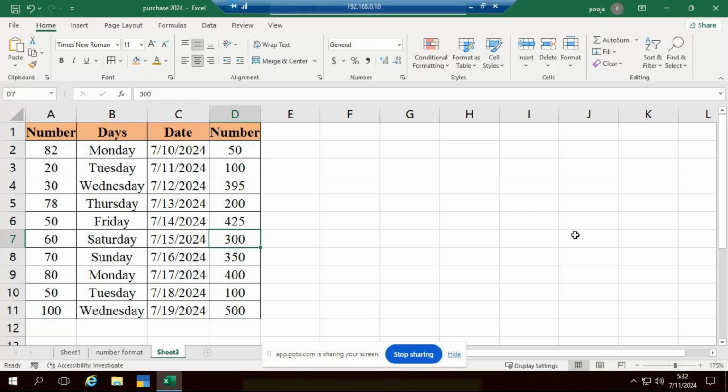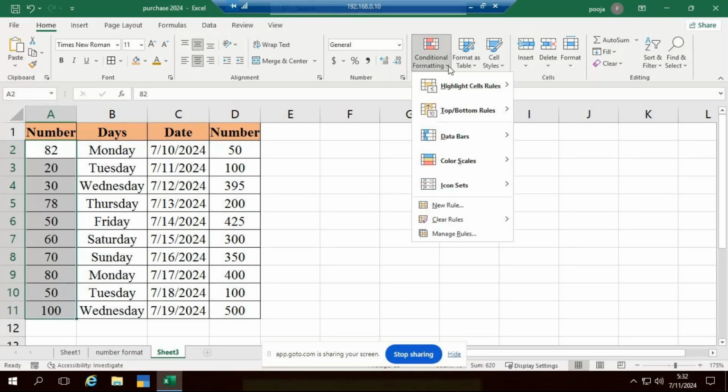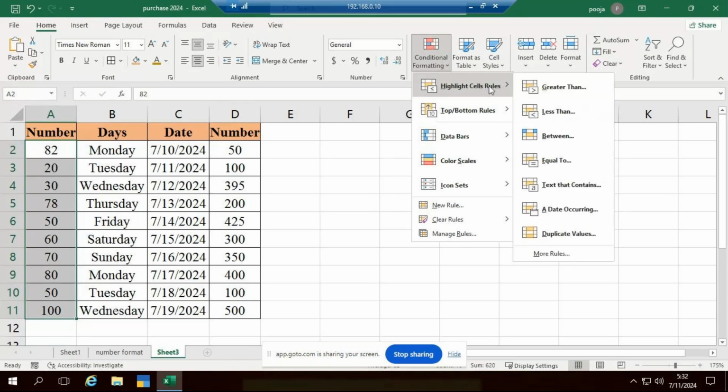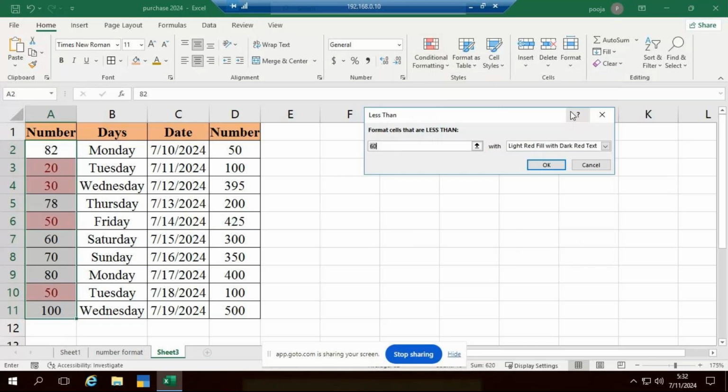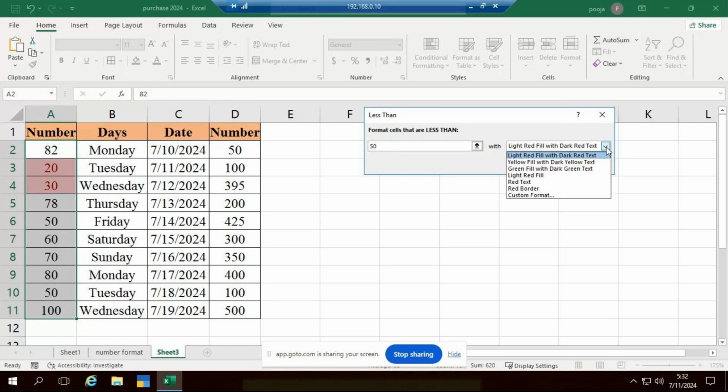So same thing, I'll select it here. Click on conditional formatting, highlight cell rules. Less than option is there. So I'll click on this less than. I want to highlight less than 50. The pop-up button is there, you can use any one of it.